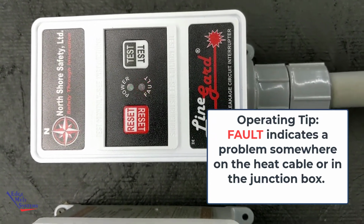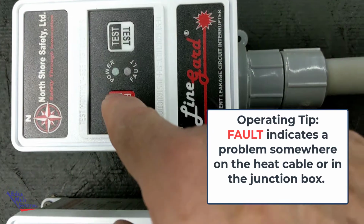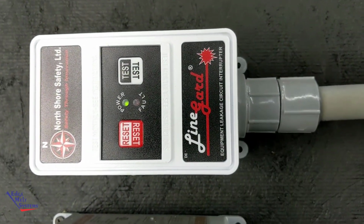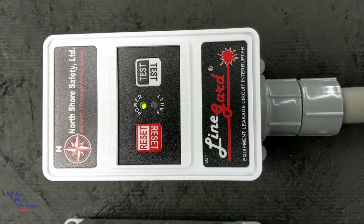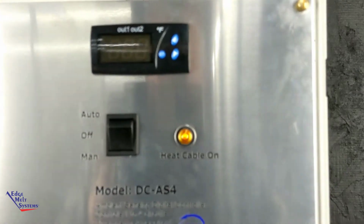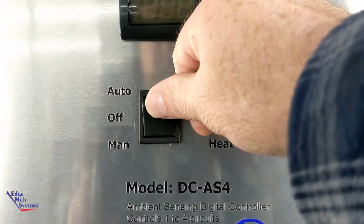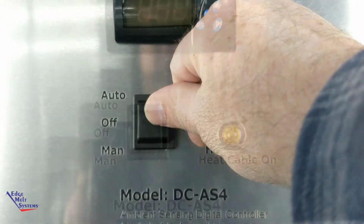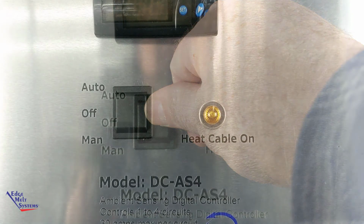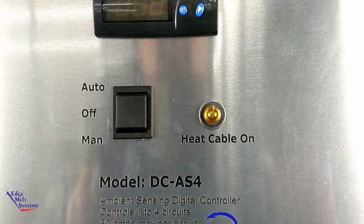But what we've got here, once you do that, you can fire up, you hit test, you hit reset. If you've got no trips on the system, everything's good. You can go ahead and turn the system back to the off position. You've got all of your preseason testing done. You can go back and set it to the center position, the off position on the controller, and you're all ready to go for your winter season. When you start anticipating snow or when you want the system on, go ahead and set it to auto.